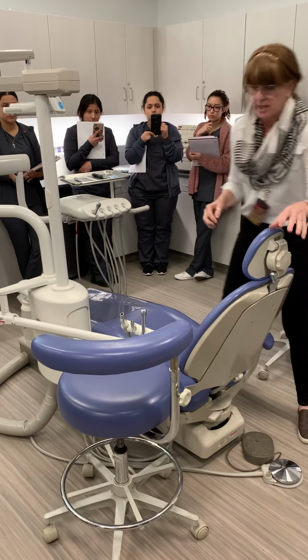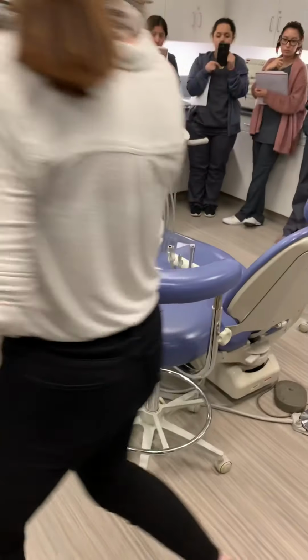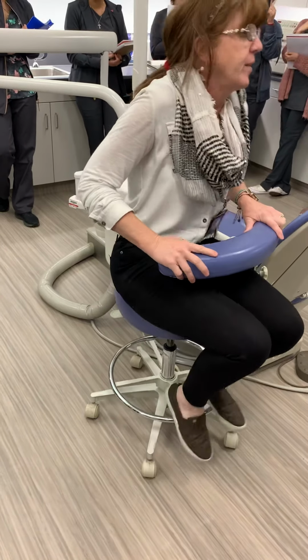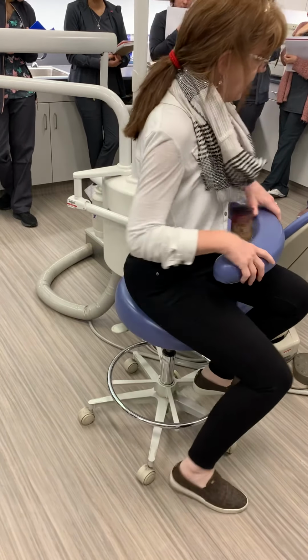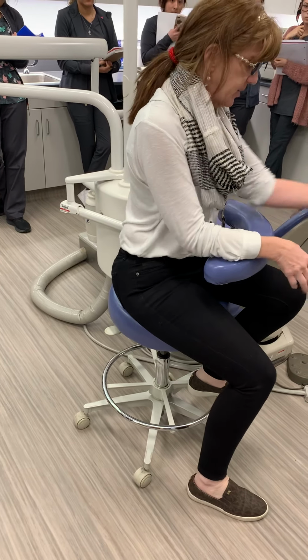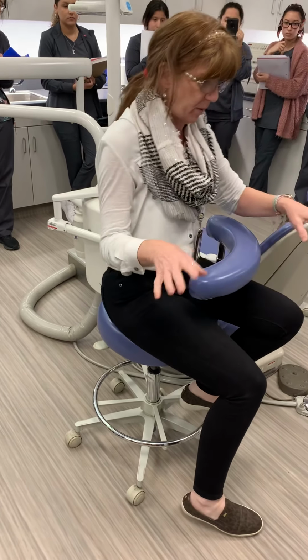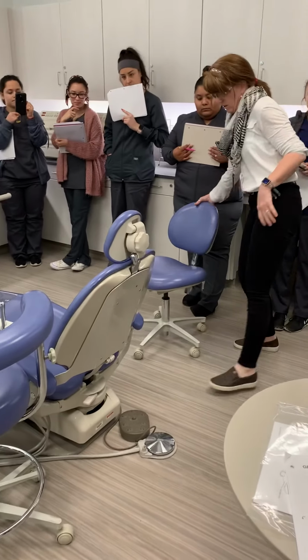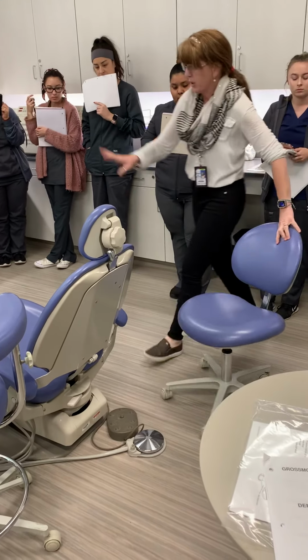We have the assistant's chair, which you're going to sit in. You sit this way, okay? And you turn slightly like this. The doctor is going to sit in between your legs, so don't be weirded out. Okay, this is the doctor's chair. And then I'm going to start with the unit.